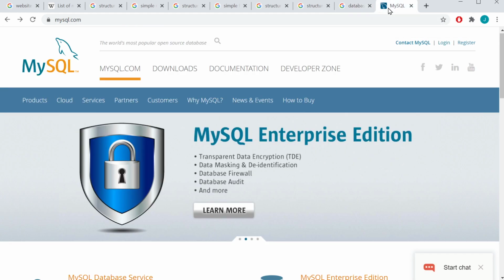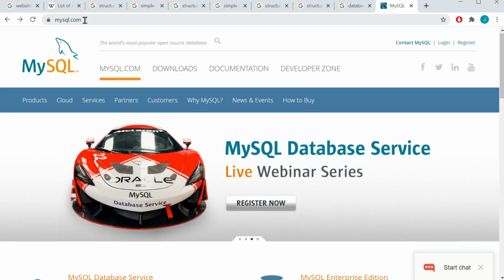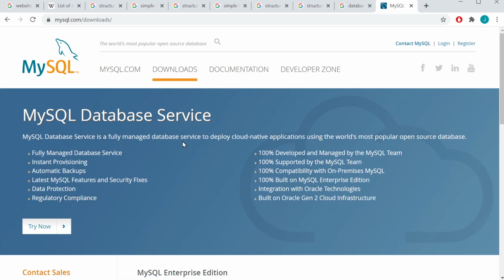So to download this, you'll go over to mysql.com. Just as a heads up, if you just go down to downloads, they're probably going to try and get you to subscribe to their service. They want to make some money too. Obviously this is what the website looks like right now, and that's going to change over time. Whatever you do, they're going to go ahead and advertise their own services. But what we're looking for is the free download. So the website's probably going to look different for you as time goes on.